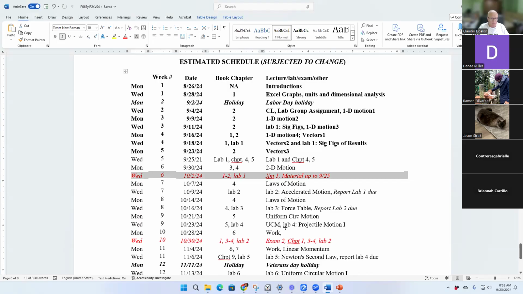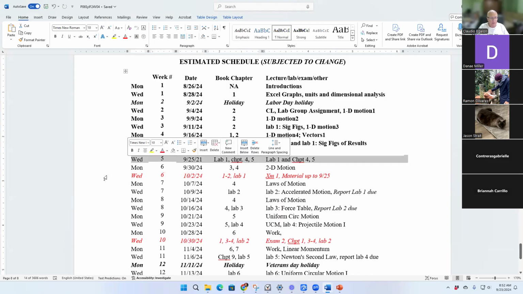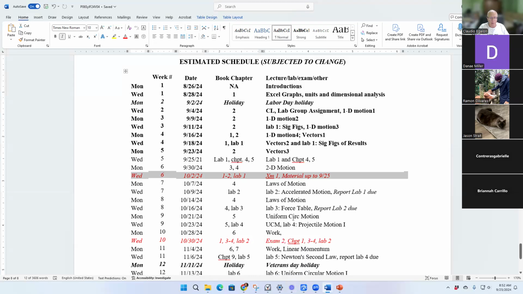The exam is going to be in 9 days, next week on Wednesday. Let's see what we cover after the 25th, and then I'll let you know what the material is. But it seems that it's going to be chapters 1 and 2, plus lab 1. Plus the material of lab 1. Material for chapters 1 and 2 and lab 1.